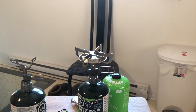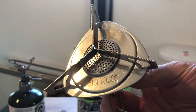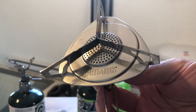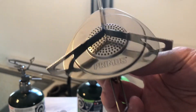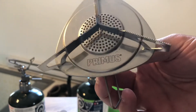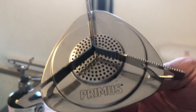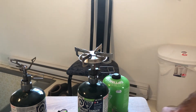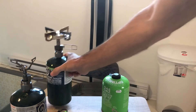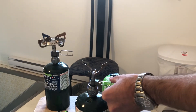Quick anecdote — I did contact Primus with my Primus stove here and asked them if I could run propane on it. The person who answered was probably a secretary. She said they don't make any adapter to run different gases, and suggested I look at multi-fuel stoves. Basically she didn't know what I was talking about. I already told her I had an adapter and wanted to try propane to see if it made any difference, but she couldn't answer. So I basically spoke to somebody who didn't know anything. Just for the hell of it, let's go back with the BRS and have some fun with that little titanium stove.